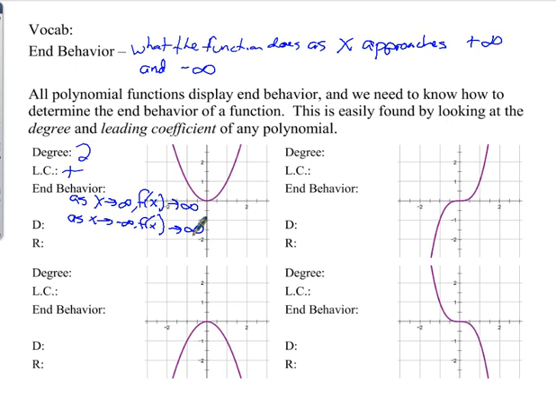The domain here. Yep, there are no numbers that I can't plug in. Pay no attention to my grammar. How about the range? Are there any y values that don't get graphed? Right, everything less than 0. And I'm just being sloppy here. It's y values such that y is greater than. Can we have 0 or no? Yeah, we can have 0, so it's greater than or equal to 0.